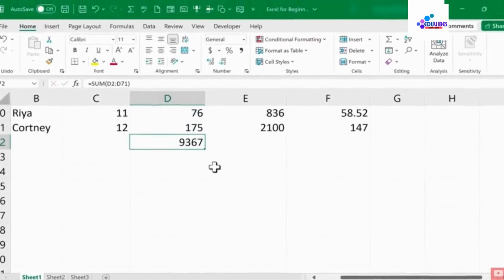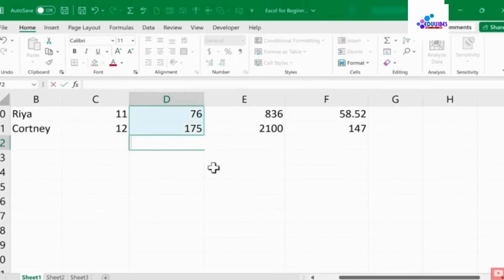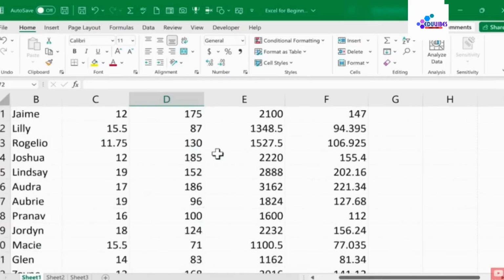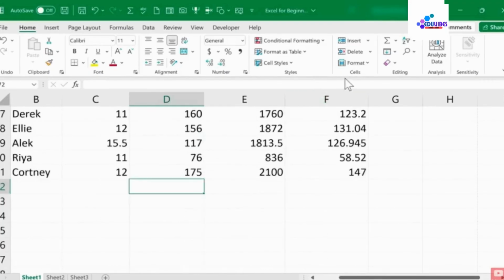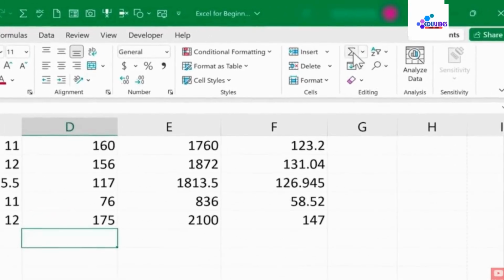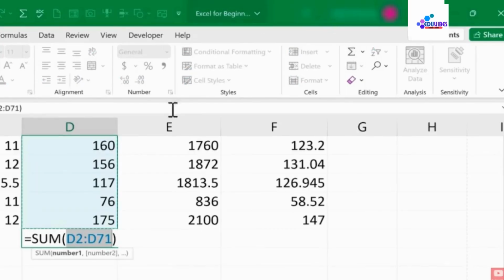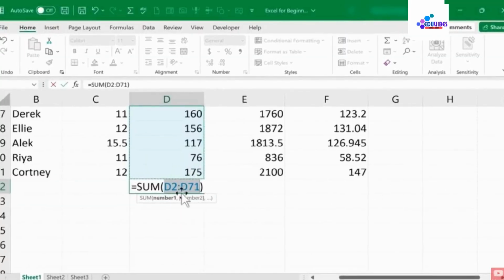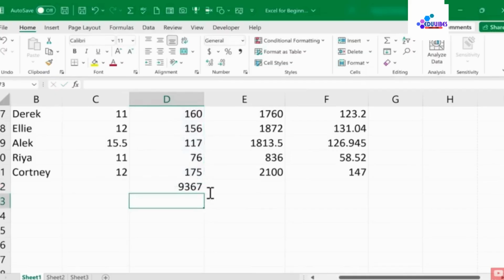Now, because the sum function is so common in Microsoft Excel, they've added what's called the AutoSum function. So instead of even typing that formula at all, I can just select the cell beneath the data that I want to sum up, and then I simply go here to the Home tab, Home ribbon. In the Editing group, this symbol stands for AutoSum. So I'll click that, and Excel automatically figured out what I want to add up, D2 through D71. Tap Enter, and it's done. So in many cases, AutoSum is the fastest, best way to do that.